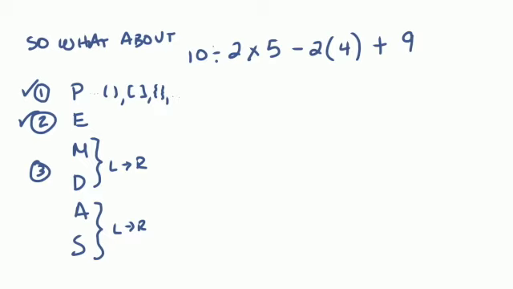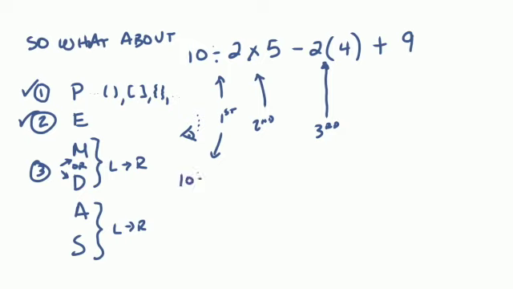Next, we look at multiplication and division, and again from left to right. And we realize that we have a few of those operations. The first one is divide, the second one is multiply, the third one is multiply as well. So we start from left to right with division. 10 divided by 2 is 5, so that gives us 5 times 5 minus 2 times 4 plus 9.